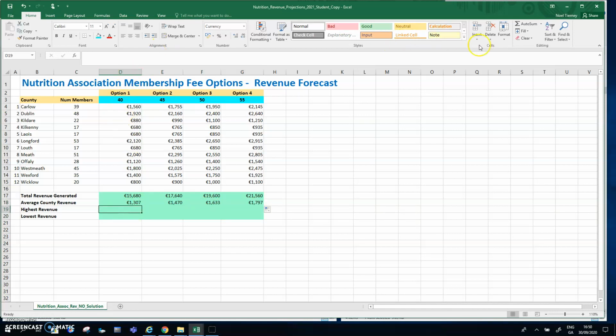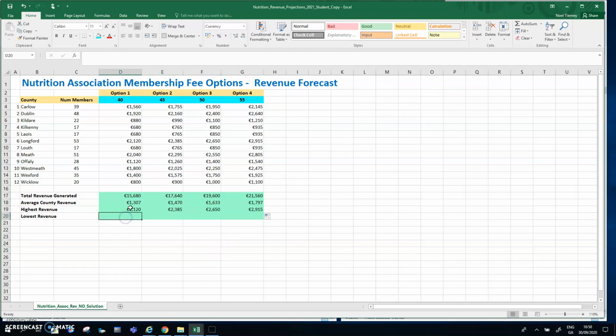For the highest revenue, it's going to be the max. So we anchor in the cell D19 and get the max revenue. And again, it's picking up the wrong cells by mistake. Okay, so we have to go up and make sure we choose the correct cells, and that'll override or cancel the earlier selection. So it'll be D4 to D15, and then we fill right again, and we should be fine.